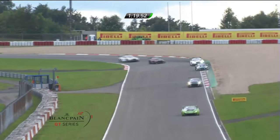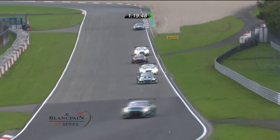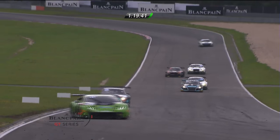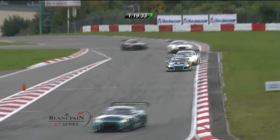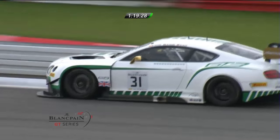Yep, I think you'll find there was fractional contact, and that's why the Audi was spun around. Whether that means a drive-through penalty or it might be seen as a racing incident, but bearing in mind what we saw with the Nicky Bastian incident with Alvaro Perez, I think that could easily be a drive-through penalty for the second-place Lamborghini, and that will be a bitter pill, having done a pretty good job defending that second position. Bortolotti, of course, was the man that started on pole position, so the cars had good pace.